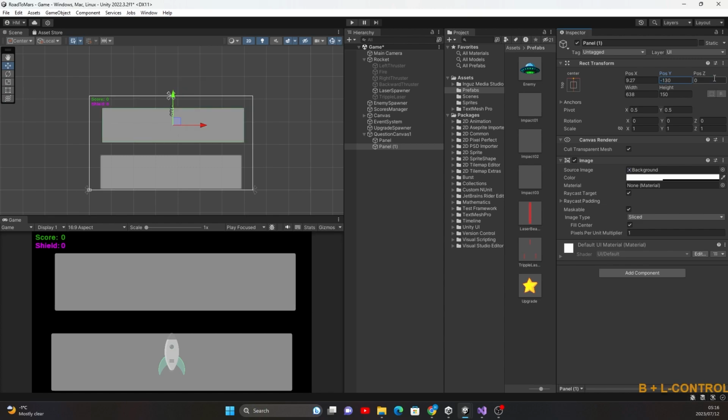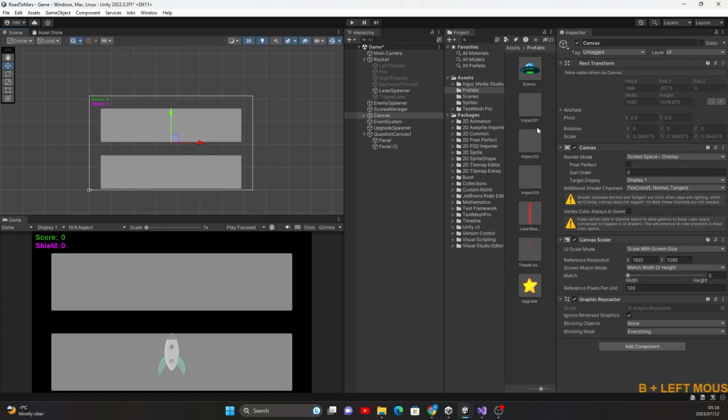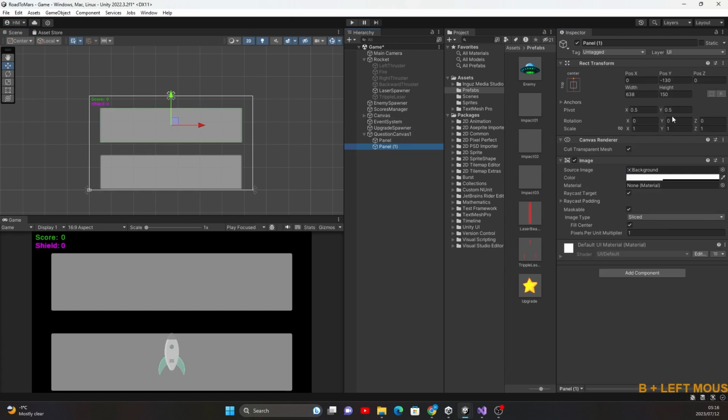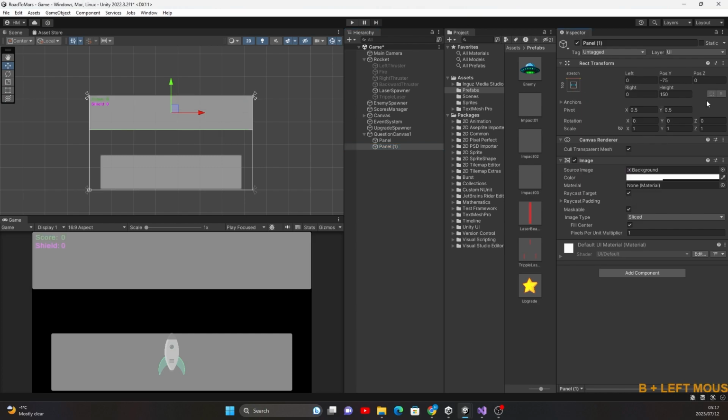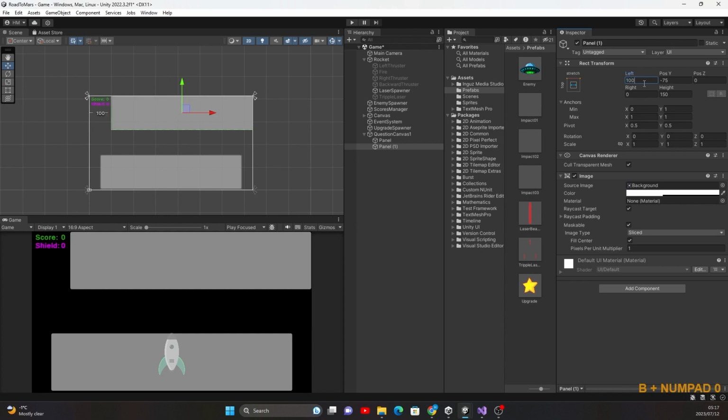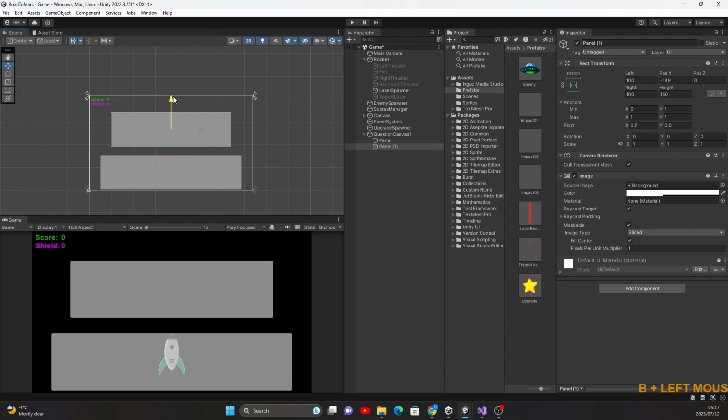This panel, we want it stretched at the top, there we go. We want it 100 on the left, 100 on the right, we want it to be 150, and we need to move it a little bit down, so this is going to be our question panel. Let's just move it up. So we've got question panel and answer panel.